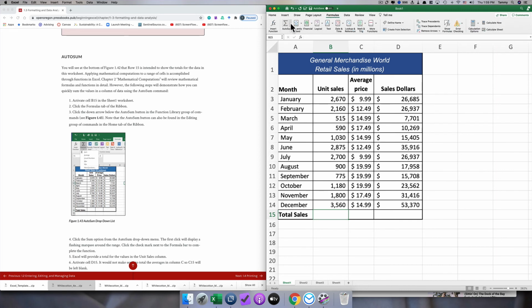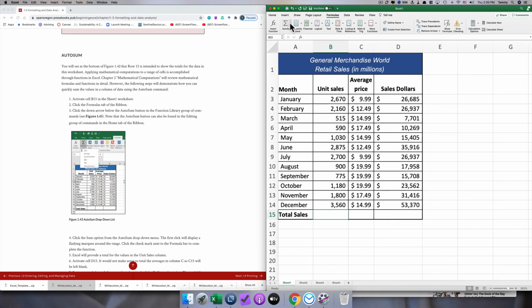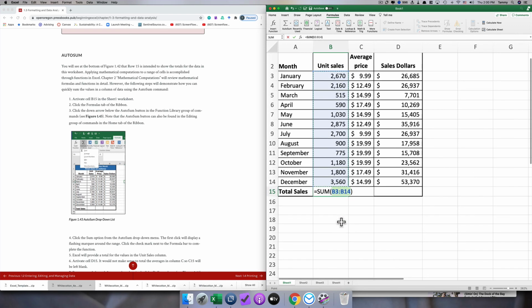So we'll go to the formulas tab and then select auto sum, and this shape here, right, is the Greek letter sigma, which is used for summation. So we're going to click the down arrow next to it, and we're going to just pick the sum option, and there it is, and it pops up with the actual formula, and it'll give us the sum there. We hit enter, and there it is.